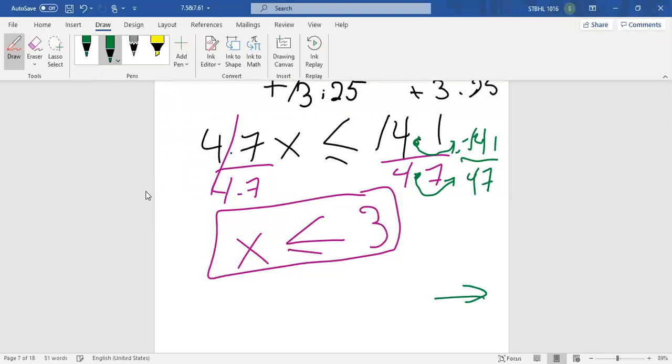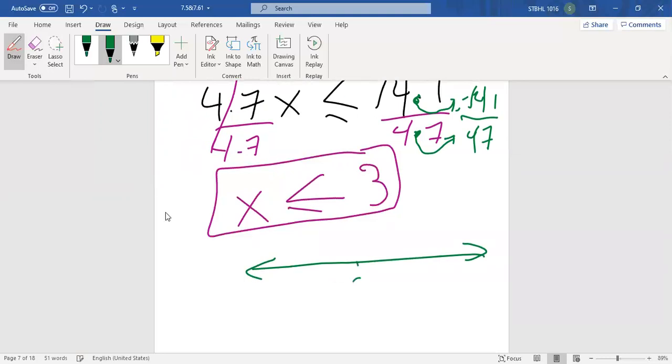Then how can I draw or graph it? Line, where is 3? Suppose this is 0, 1, 2, 3. Put a circle over 3. What about the circle? It's shaded. Why? Because the inequality sign has an equal sign, so I will shade the circle. Now am I going to go to the right or left? Look at the variable. What is the side of the inequality toward the variable? It is the corner. So that means go to the left. All the numbers below 3 are the solution set of this inequality.